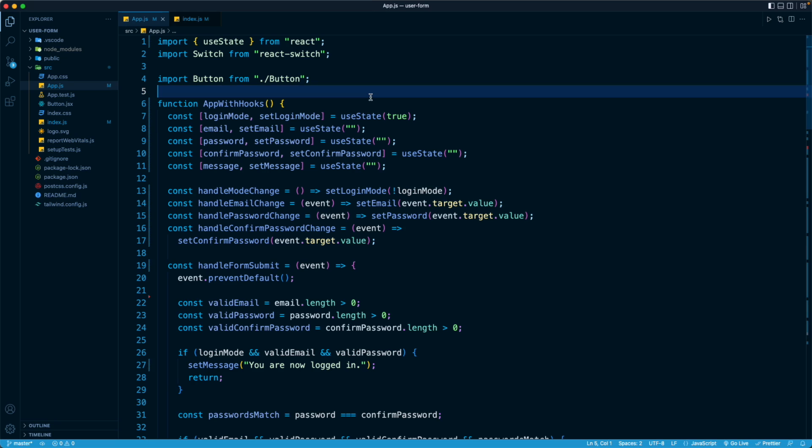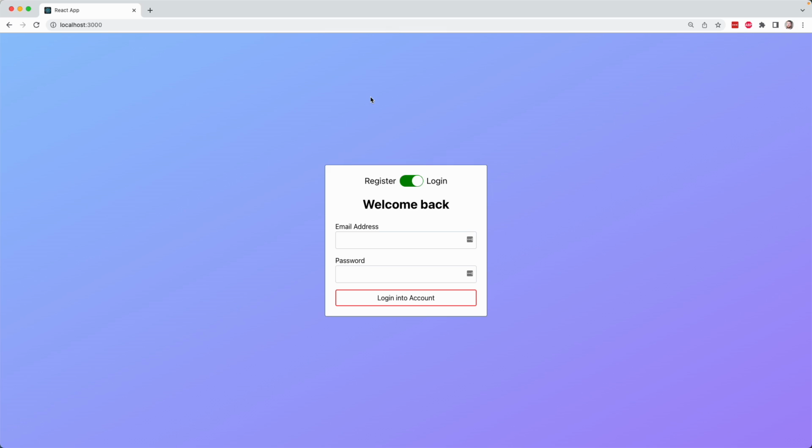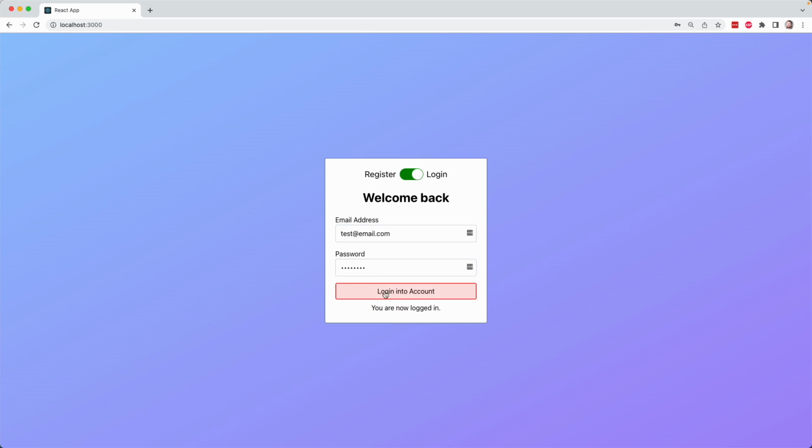And now as I navigate back to the Chrome web browser, we can see that everything is still working on the page, and when I refresh it, everything is working just fine. And we could see, for example, in login mode that if I give a sample email address like test@email.com and a password like password, doesn't matter, and I click login to account, it says you are now logged in. So that means a whole bunch of different features are still working.